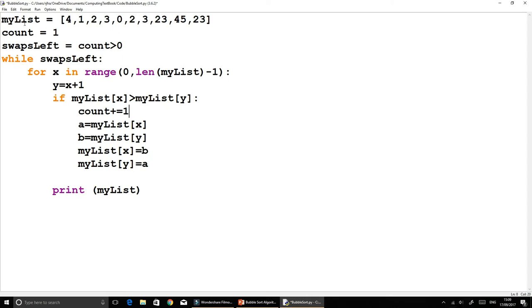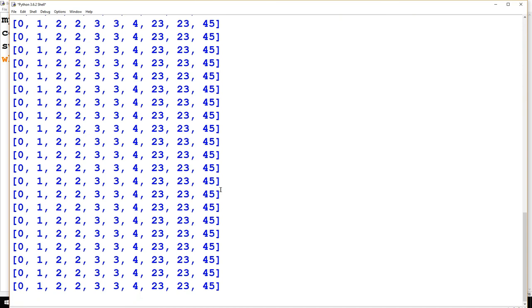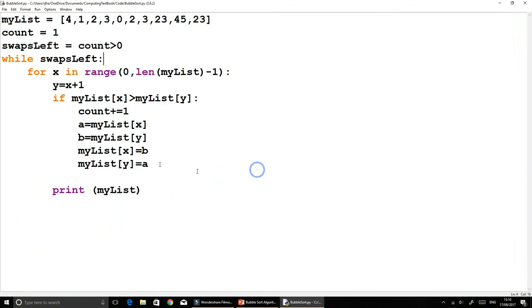Now, am I going to need to put count equals zero in there? Let's just see what happens at this point. Is it going to do it? Oh, runtime error. Okay, so that's happened because I haven't run this again. So I need this block of code in there somewhere. Let's just put it there for now and see if that does anything.